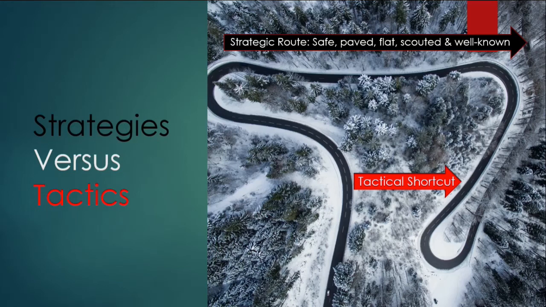But in short, Certeau is simply describing two different techniques of exercising power. A strategy is what you would come up with if you had all of the information available and you had possession of a piece of land. You might think of this road in front of you as one good example. If you could scout it and you knew that maybe there was a swamp where the tactical shortcut arrow is right now, you would be inclined to build a road that was flat, in the most stable spaces, where less wildlife came and went.